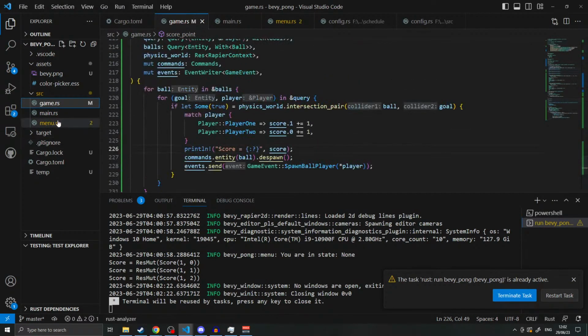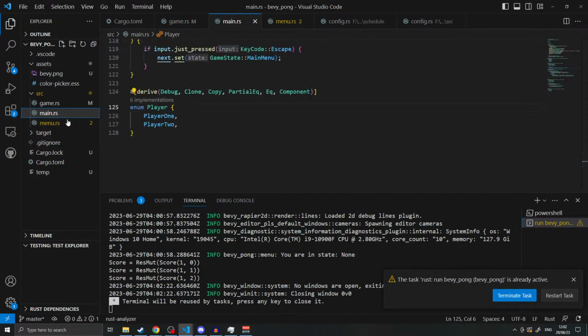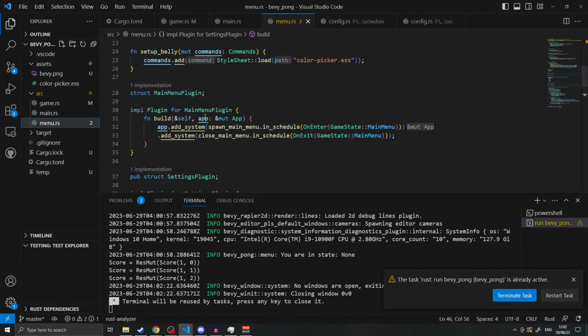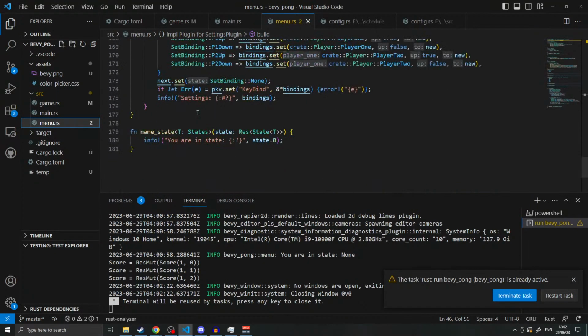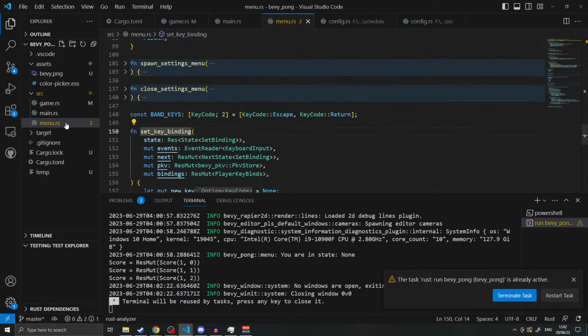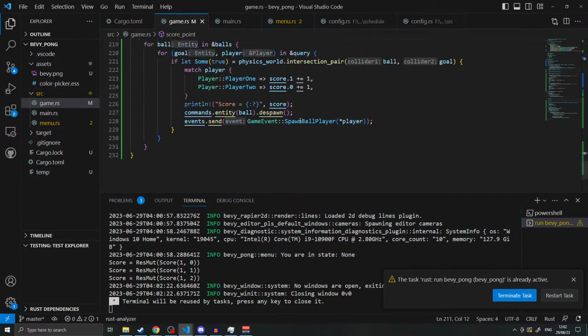Okay, maybe we could get away with not respawning the ball. The other option is to completely change the event instead of spawning the ball. We just reset it to 0.